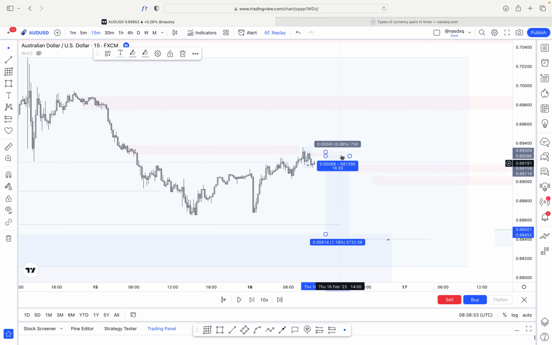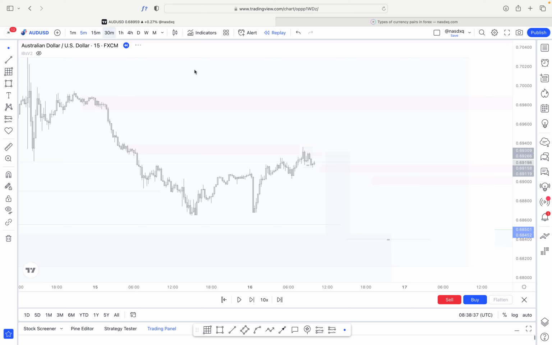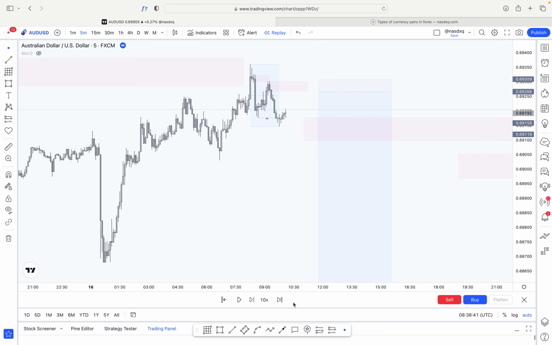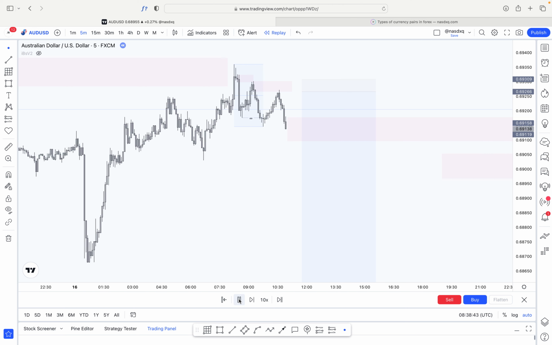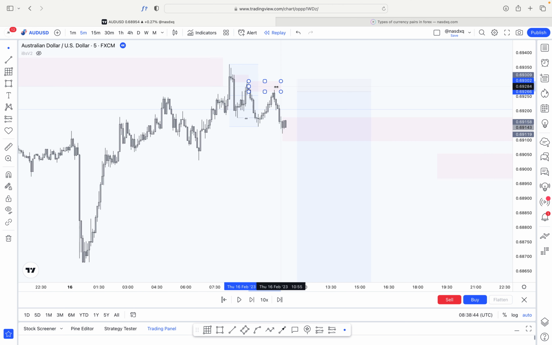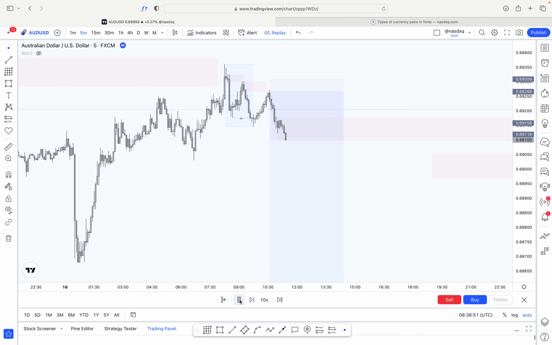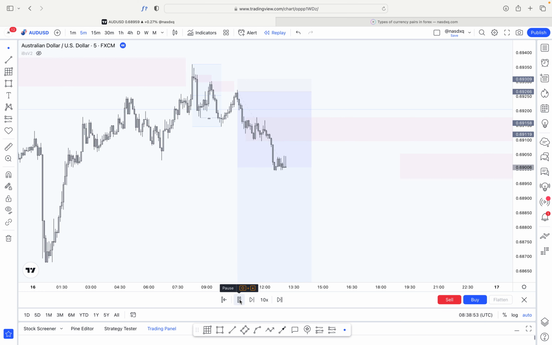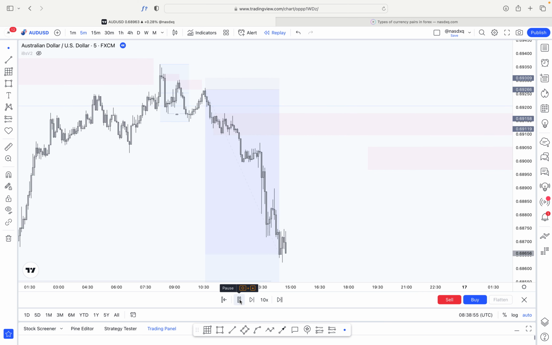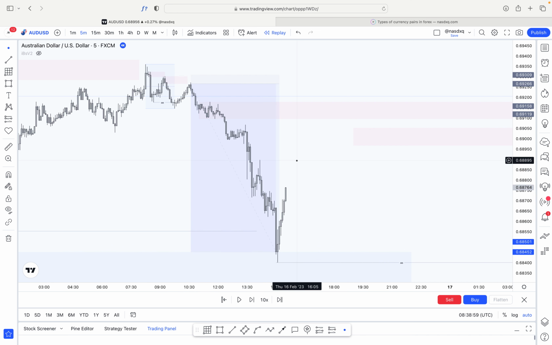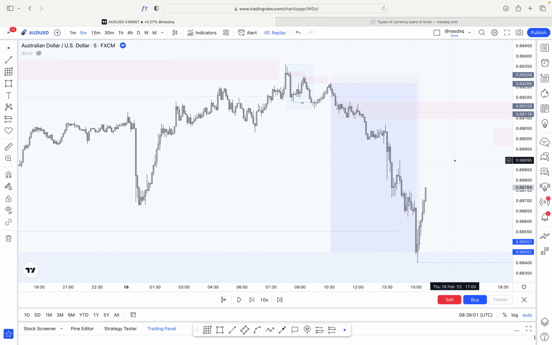There's something about 18.97 or 5, I think it was. And basically this was the move, and we can see how that played out. So a beautiful tag in. This is like one of those trades you see on social media. It just absolutely tanked from there, fulfilling the 19R target that I had in mind.